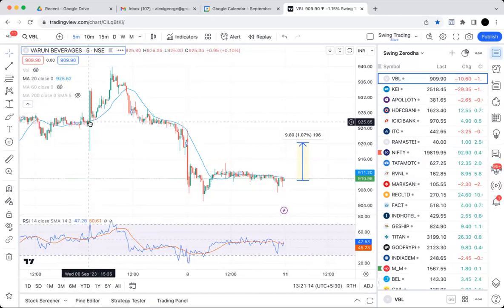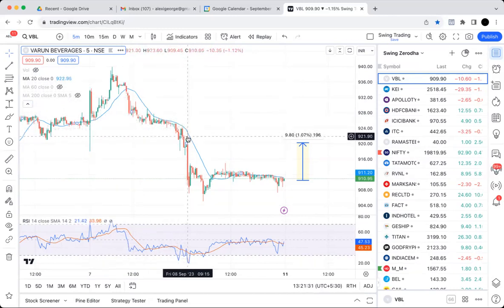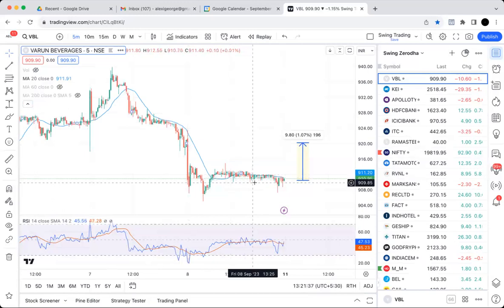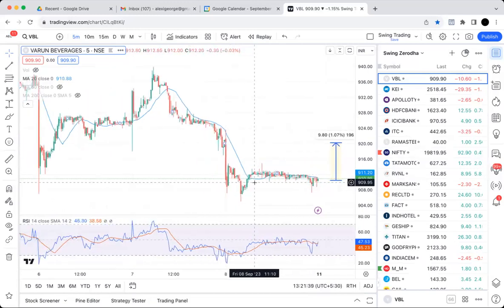But once in a while, you'll see the price moving away from the 20, but coming back close to the 20. And again, the price moves away from the 20, comes back close to the 20. And then this time it's moving down away from the 20, but it comes back close to the 20. Look at that. It's following the 20 right here. And then it comes down away from the 20 again, and then it comes back close to the 20 again. You see that?